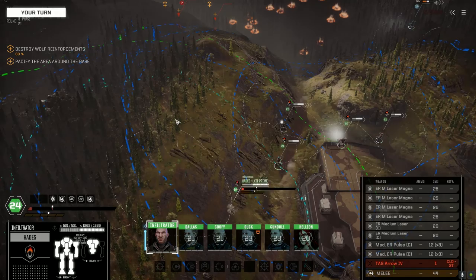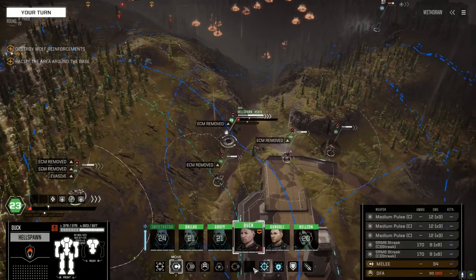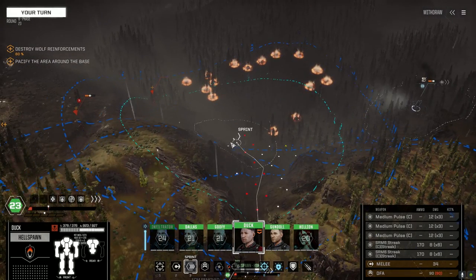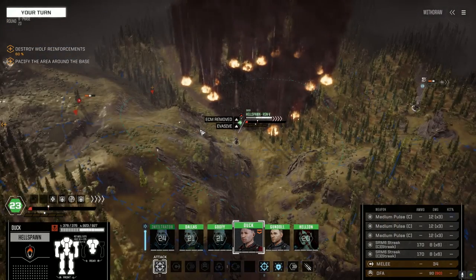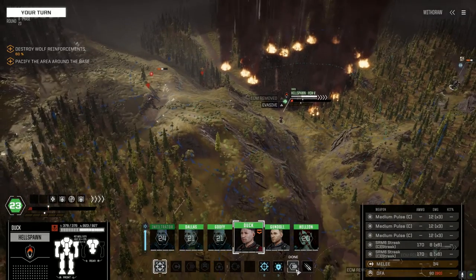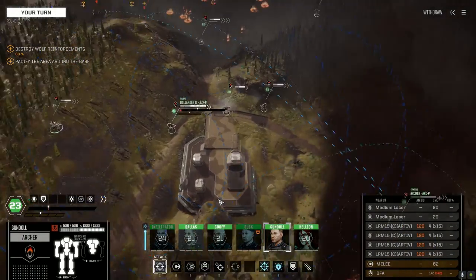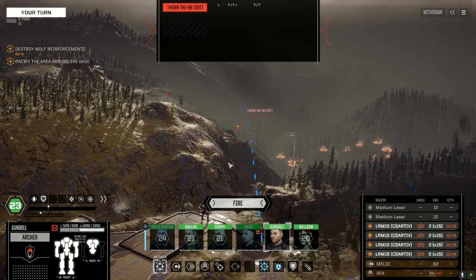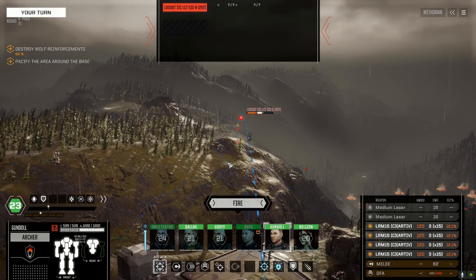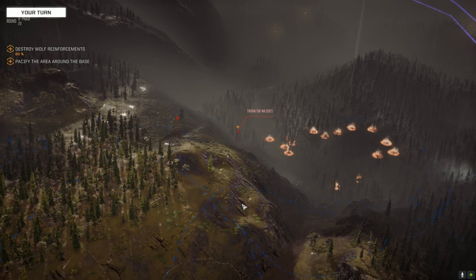Let's get up here. Can you see that guy at all? I guess he's behind this hill here. What's up, Commander? See you, Thorn. Running out of ammo here. Doesn't matter which of the two. Let's just drop it on the Thorn. Engage.